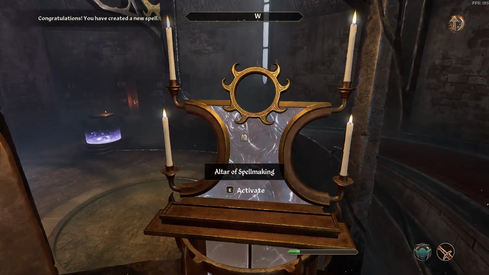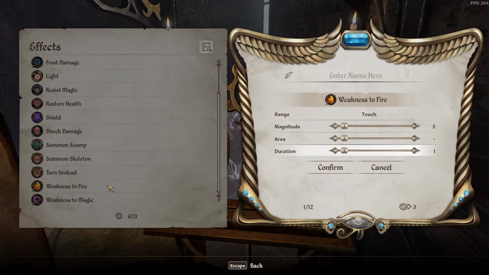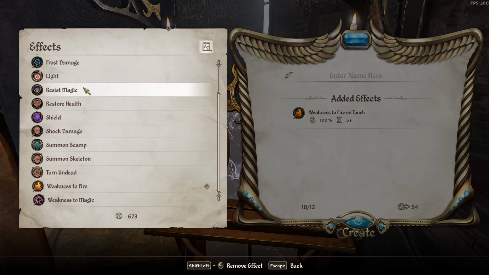This means that both the weakness to fire and weakness to magic will be amplified by the previous spell's weakness to magic effect. If needed, we can then switch back to our first spell, cast it, switch to the second spell, cast that. Basically, we do this infinitely as long as we have the magicka for it. And the weakness applied to the target will grow exponentially.